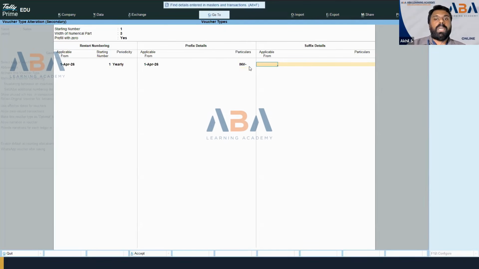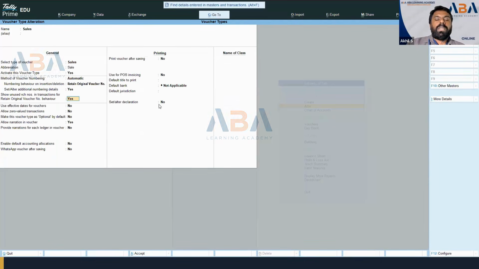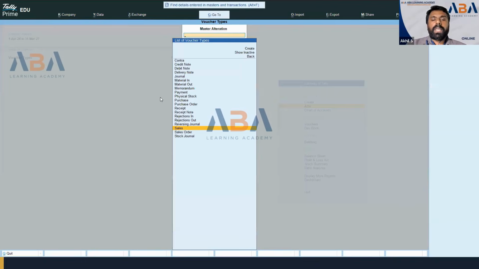And suffix, as of now, I'm not giving. We can see one example and we can come back and check the suffix, how it works. Okay, so here I'm entering. And all the other things, no need to check as of now. In the upcoming session, we can check it in detail. So right now, I'm saving this. What's the shortcut key for saving? It is Control plus A. Control plus A, I'm saving this.